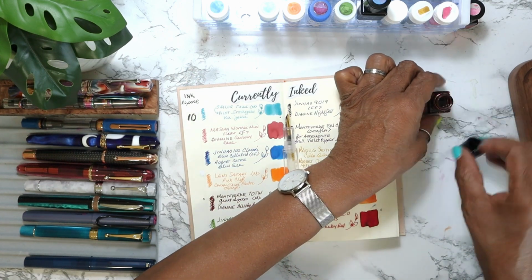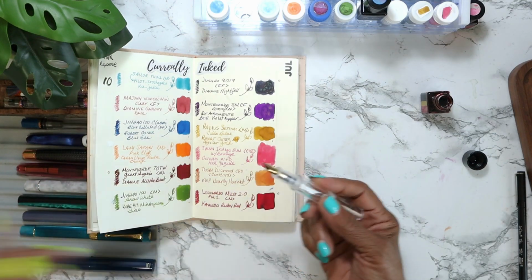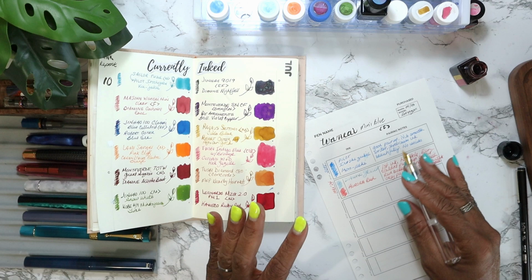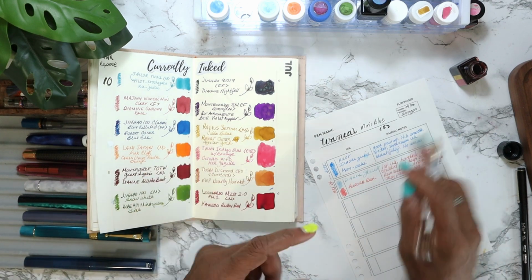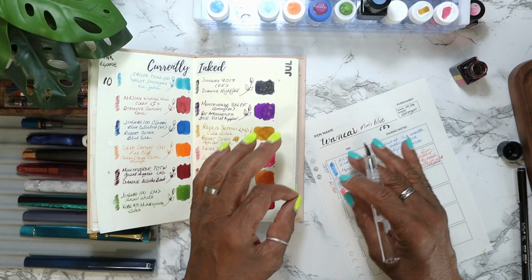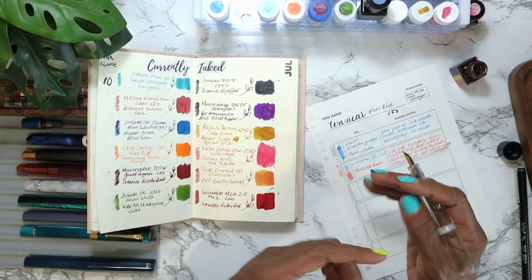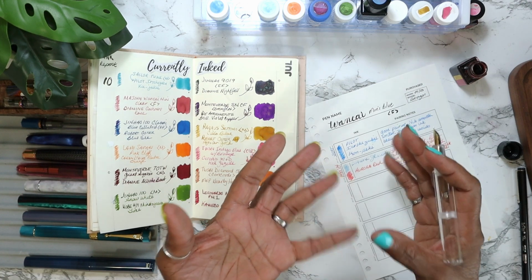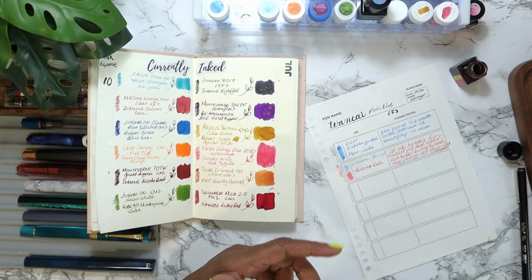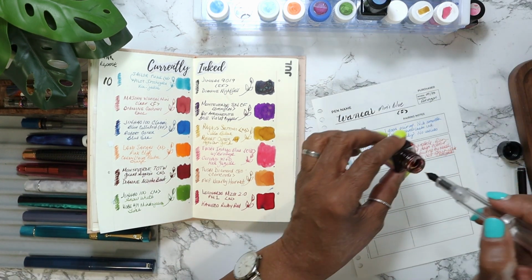I was worried that this nib, it's a fine nib, would be too fine for the ink, because this is a fairly light color. It's a muted color, I should say, not a light color. I was worried that I wouldn't enjoy this pairing, because I've always enjoyed the ink and always enjoyed the pen. Would the pairing be a good thing? Let me do the thing.